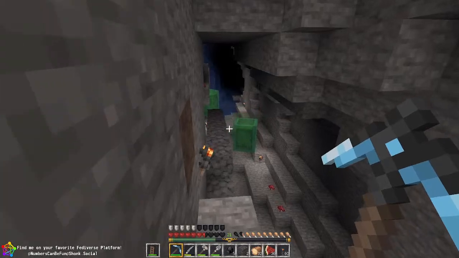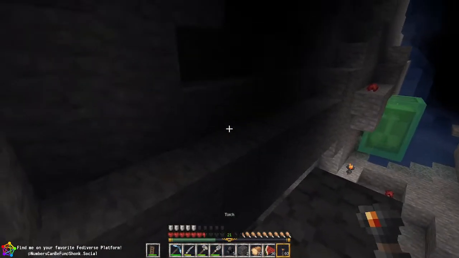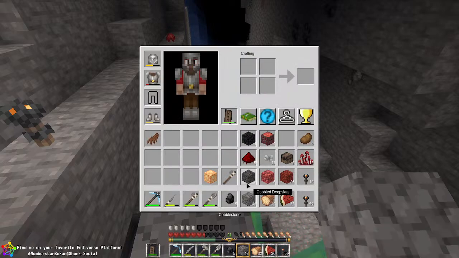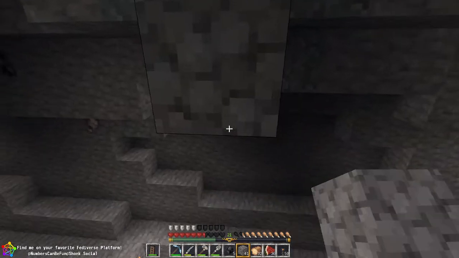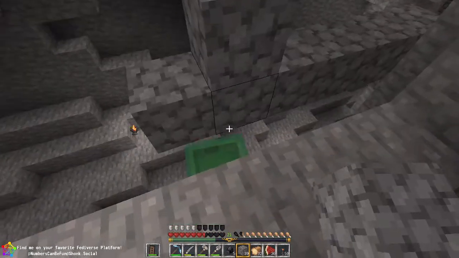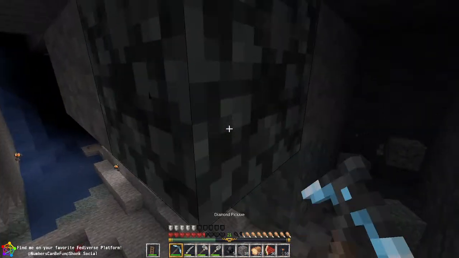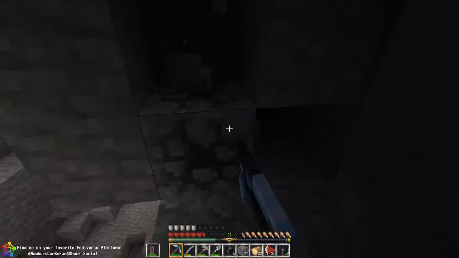All right. I think this is how we got out of it last time, but what is spawning all of the... Oh, there's some iron. You know what? Blessing in disguise. At least we'll grab the iron while we're here.